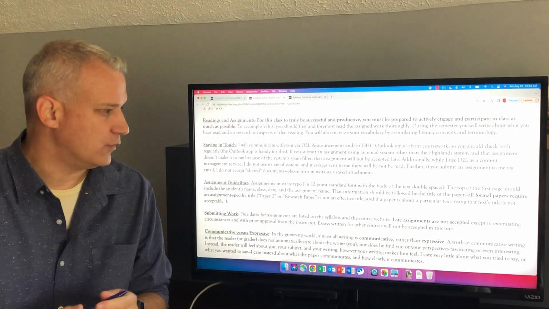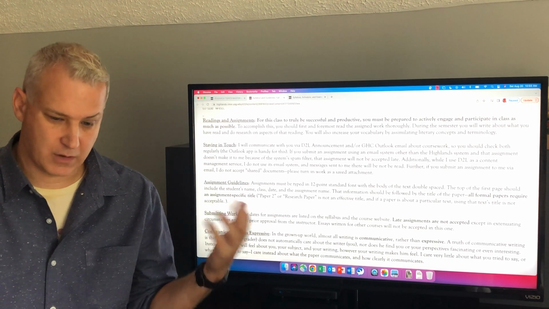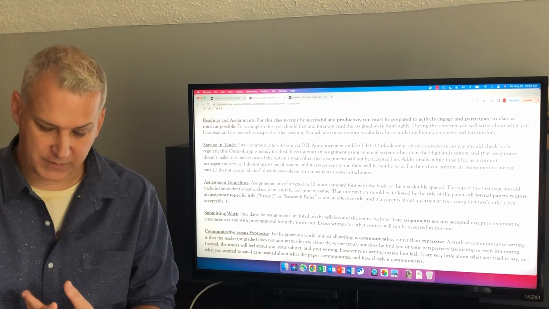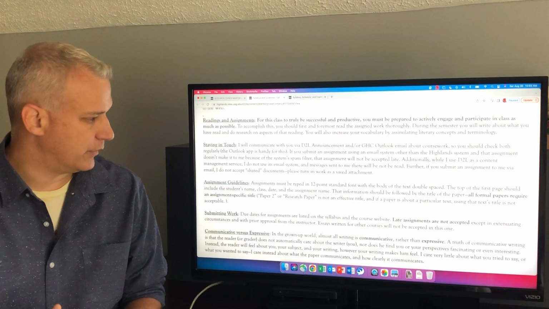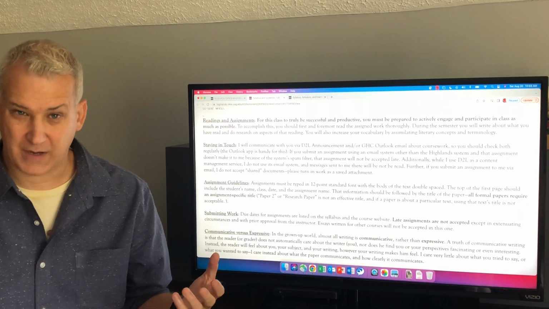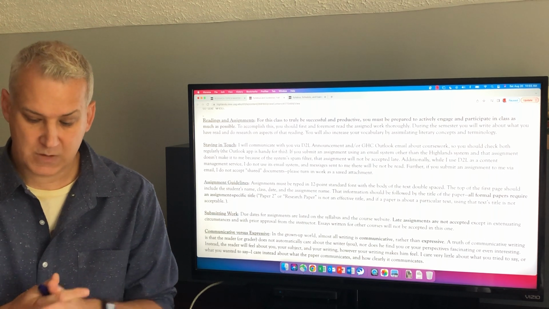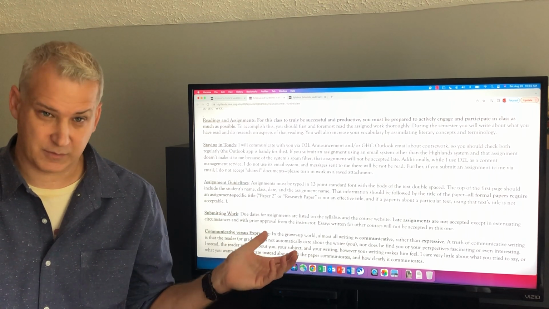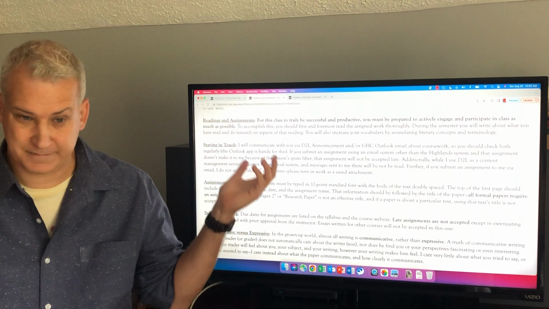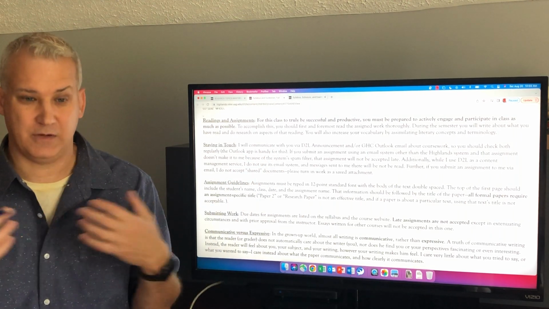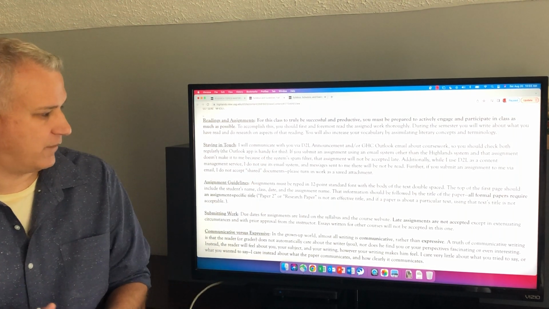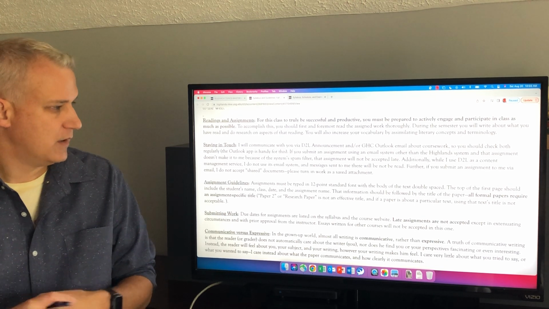If you decide to use your personal email, Gmail, something like Yahoo, whatever else you use, sometimes that can get filtered out by the college's spam filter, so be careful with that. Sometimes the system just filters that out, and I can't do anything to help you with that, so be careful if you decide to use your personal email.